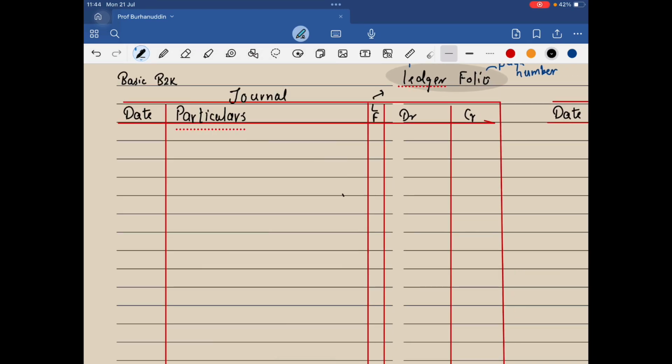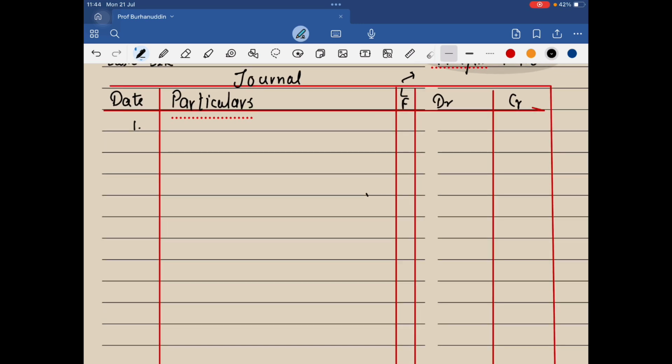The respective dates will be given to you in the question. Here I am writing serial numbers 1, 2, 3, 4 because I haven't given any dates for the analysis of the question. Okay? Cash account was being debited. So I'll write here cash account debit. You start right over here, write whatever the account name is, write account, and then here you need to write debit. Okay, DR stands for debit. And the amount is 1 lakh.